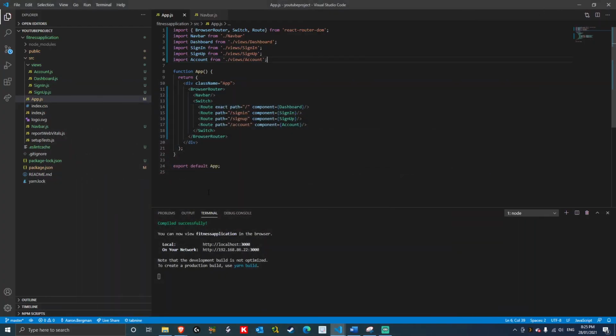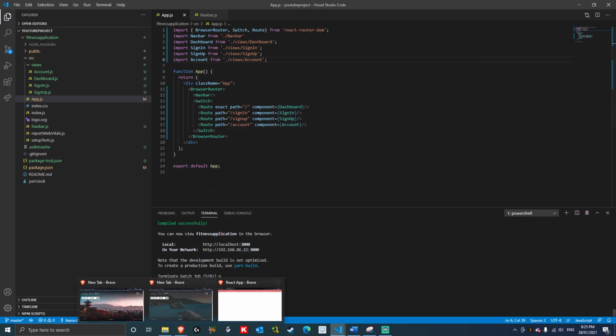So the last thing I want to show you how to do is, obviously the server is running. We want to stop the server. So you can actually just click on the terminal and hit Control-C, and that will actually stop the React server if that's what you want to do. So that's all we're going to do in this video.